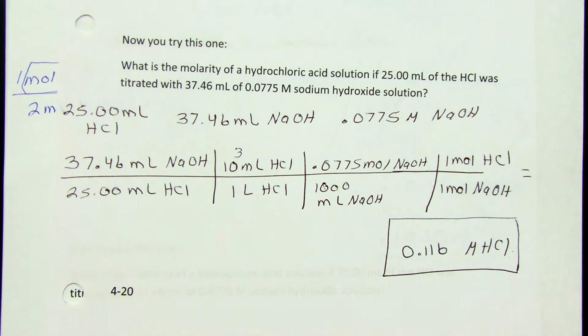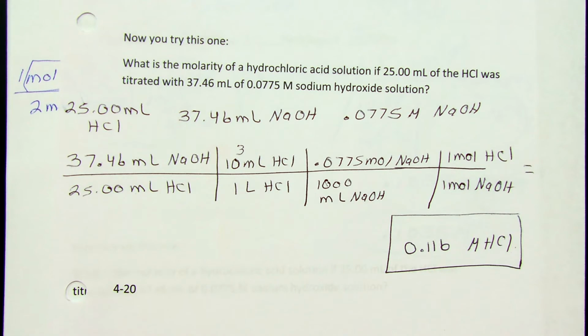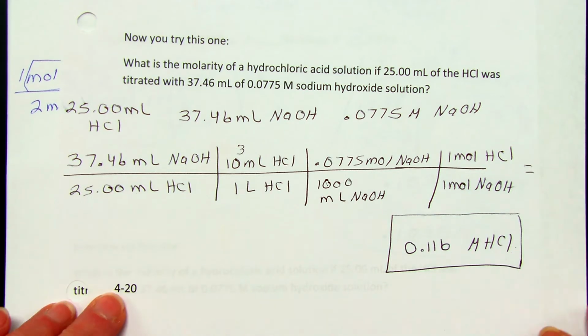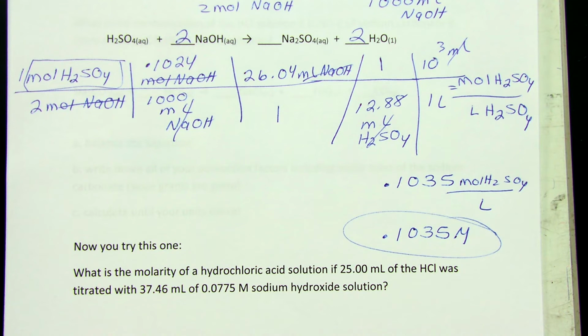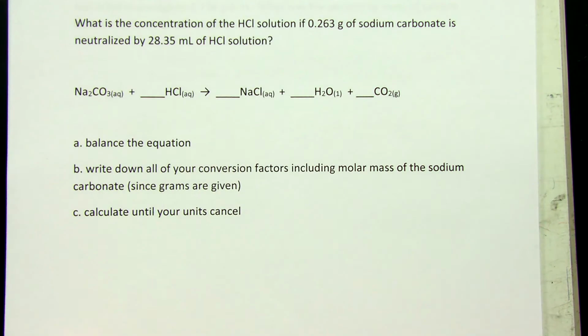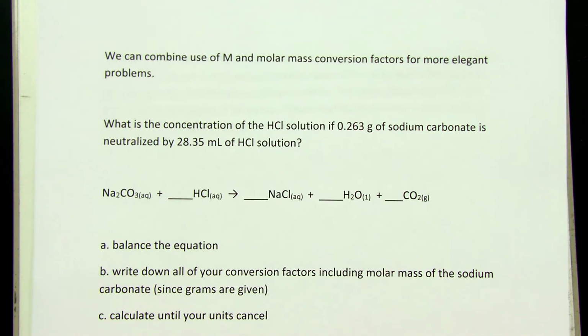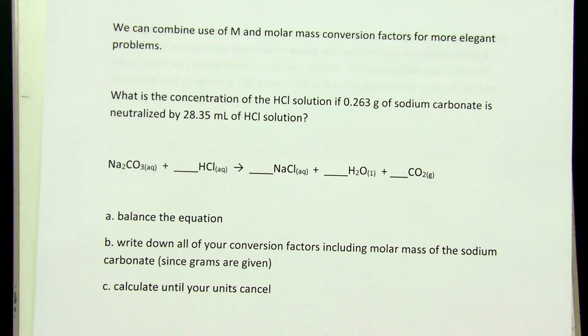It doesn't matter where you start, and as wonderful as that is, it becomes that frustrating for students that want to say to me, just show me how to do this. Show me one way that I can memorize and be done with it. And I can't. There isn't one way that works all the time. You have to look at the information you're given and think through your path. So that becomes really frustrating as a learner, that you actually have to learn how to look at the information and think through instead of just memorizing something that always works, because we have such different opportunities with different sorts of problems.